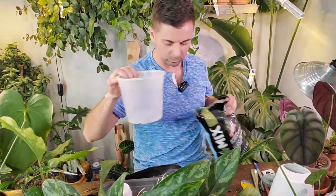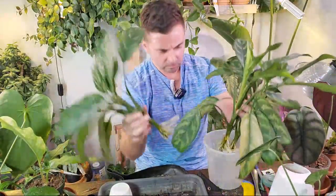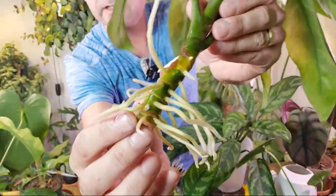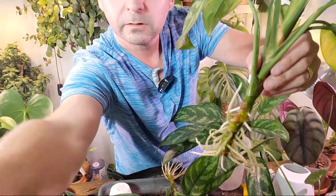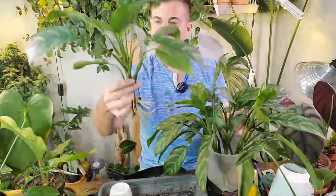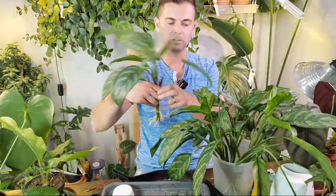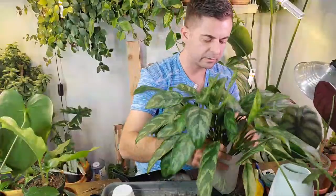Okay, so I'm going to use one of these clear orchid pots. Just make sure all these cuttings will fit. See, look at this. It's just like a little calcium buildup, but it looks like a little mealybug right there. It's not. That's what kind of startled me at first. I'm just putting these all in here just to see the placement first. So look at those roots, those are crazy. They actually rooted pretty fast as well. I think I'm just gonna leave them like that and then literally dump soil in.